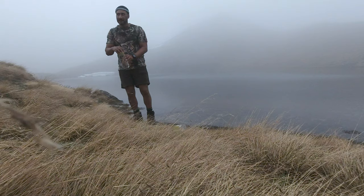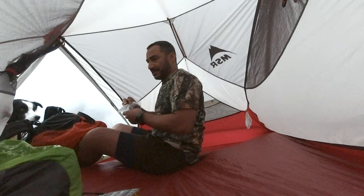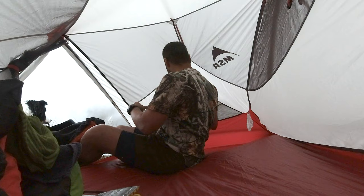Cold. Alright, sorry. It was all a bit rushed there because it's starting to rain, as you can probably hear. Just getting all my gear in before it starts chucking down. Bruce's towel. He's soaking wet. Oh man, it's cold. Can't wait to change my gear. The weather really kicked in there.